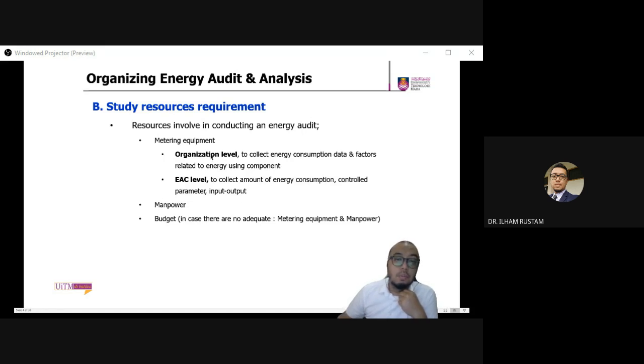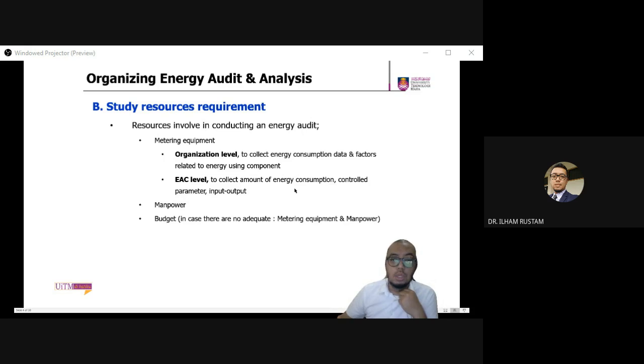So, for example, for organization level, typically you will measure kilowatt hours. For EAC level, it can be kilowatt hours, it can be gigajoule, it can be liter. So fuel is energy also. So it can be in liter basically.